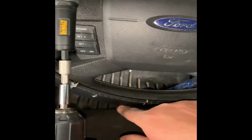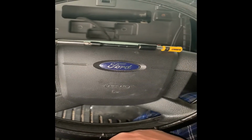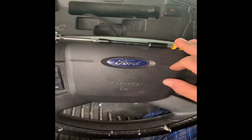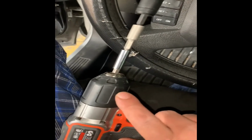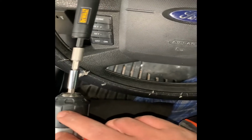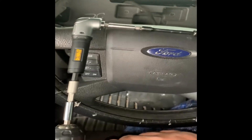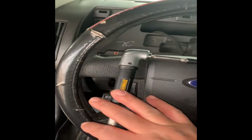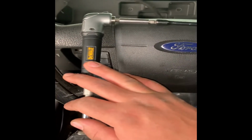Just have somebody holding it down there, guiding it into the screw. All you have to do is pretty much somebody guiding this one and somebody else using, I recommend using a drill or impact wrench. I mean impact drill, because it's in and out. It's literally no problem. Well, yeah, I hope that would help somebody. And just like that, we get it done.